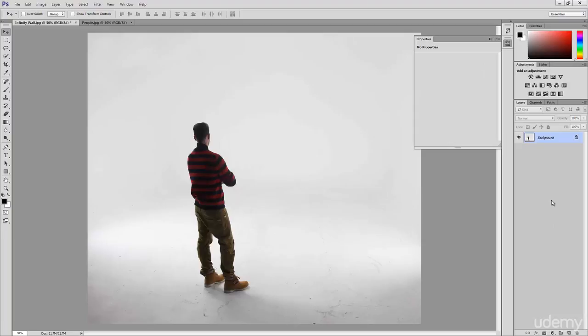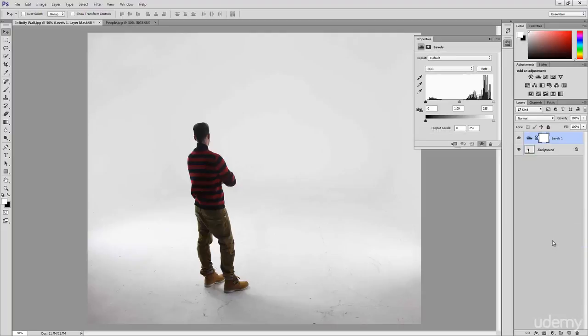Then, before I try selecting this guy, I'm going to see if I can make it easier for myself. You see, with this specific image, I have an advantage in that he's kind of in the dark, whereas the background is mostly in the light. So, if I exaggerate both the shadows and the highlights, it should make him stand out more. And in turn, this will make him easier to select. To do that, I'm just going to go down to the bottom of the Layers panel and click the New Adjustment Layer button. Then I'll go up and select Levels.